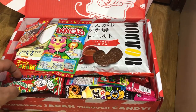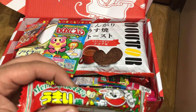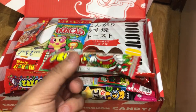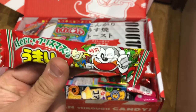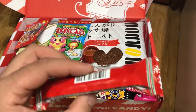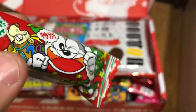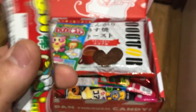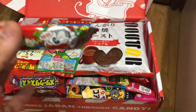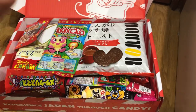This looks like an Umaibo, but I'm not sure. It feels quite hard — like some sort of chocolate. It is! It's Umaibo! This is part of the mini crate. I noticed it because of the mascot. This is actually a special Christmas-themed Umaibo covered in chocolate — I can feel it. It's got this salty flavor and sweet, obviously, with the chocolate. I love Umaibo. Thank you, Japan Crate.